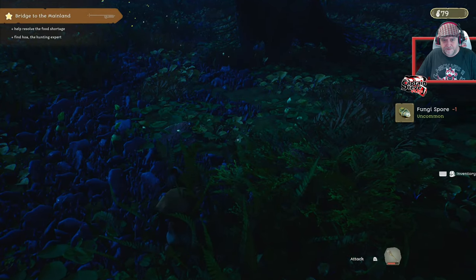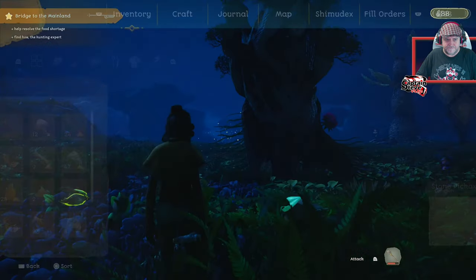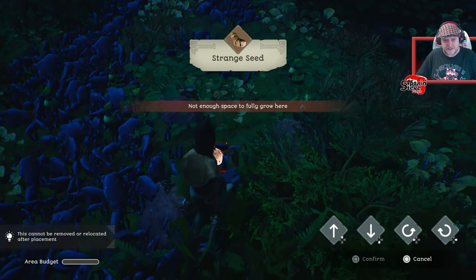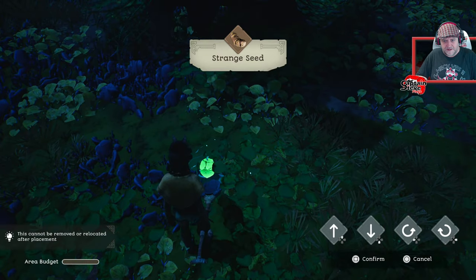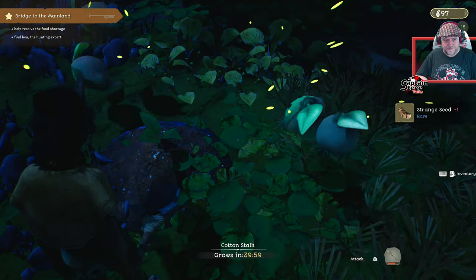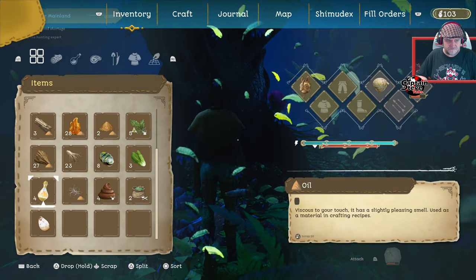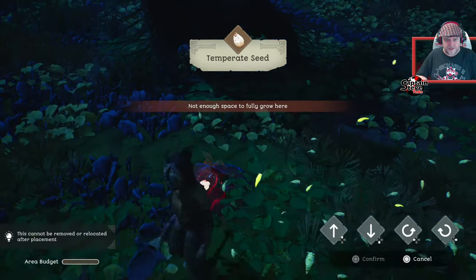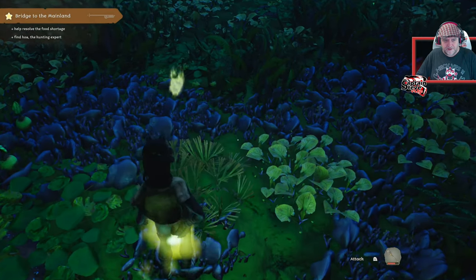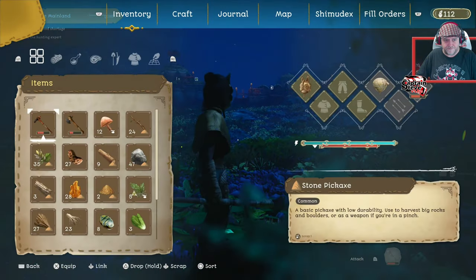So I've planted three of them. And then let's see what other seed I've got. Come out of there. Let's use this one. Strange seed. Let's put that one over here. Right, so we've got a lot of seeds in the ground there. Is there any other seeds that I can use? Yeah, we've got one of these. Let's put a temperate seed there as well then. About there. Now what I'm going to do is put the fertilizer bang in the middle of all of this.